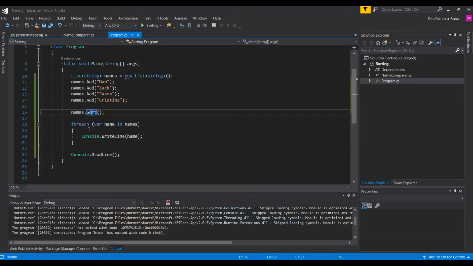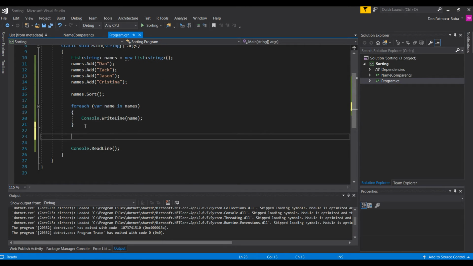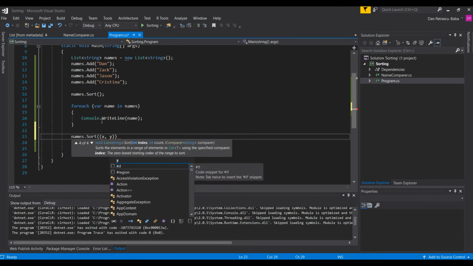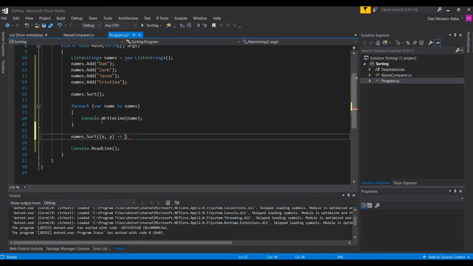But let's get back to the program right now. So as we said, we want to perform a sort according to string length and using this Comparison<T> delegate. What we will have to do is then of course run this sort, and as a delegate we will provide in this case a lambda expression. Now, lambda expression is a totally different topic that we will cover on Developer Ramp Up, but for now just know that a lambda expression is just an anonymous method, and as we said earlier, a delegate is nothing else than a method that is passed as an argument into another method. So that's why we use a lambda expression here.